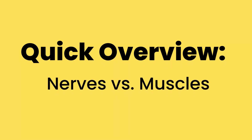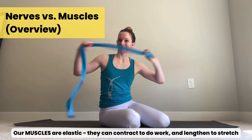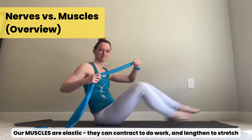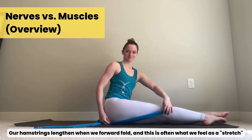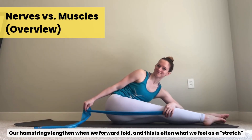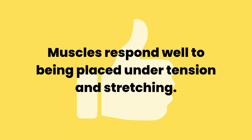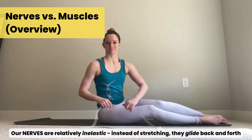Let's talk about the differences between our nerves versus our muscles. Our muscles are pretty elastic — they're kind of like this TheraBand that I have here. They contract to do work and they lengthen to stretch. So when we're doing something like a forward fold, as that muscle is lengthening, that's typically what we feel as the sensation of a stretch. Muscles respond really well when being placed under tension and stretching, which is why we like to stretch to try to lengthen them and increase our flexibility.